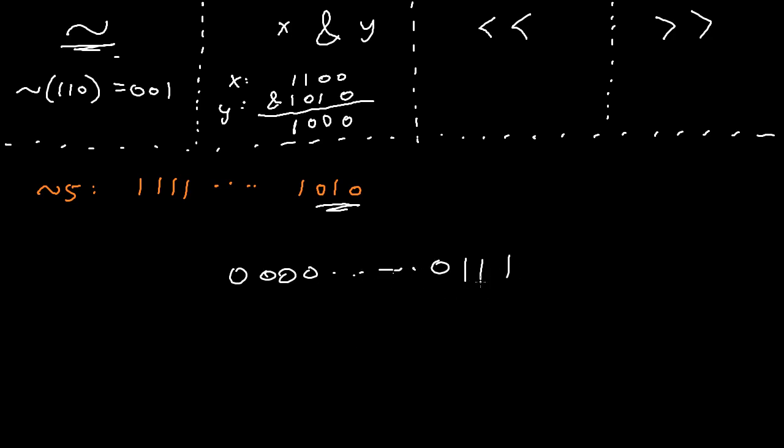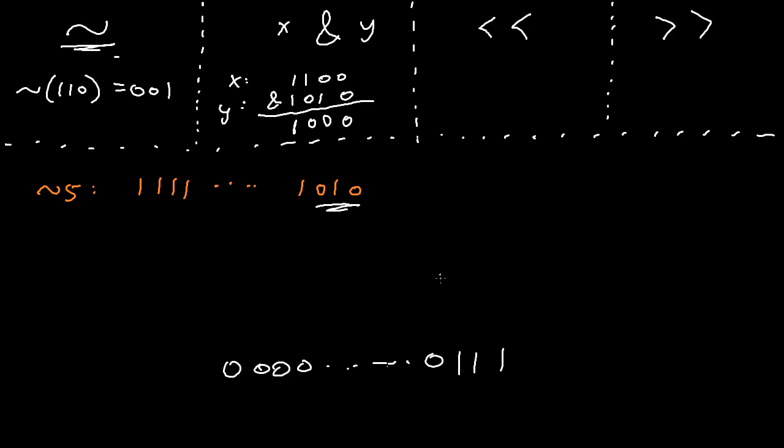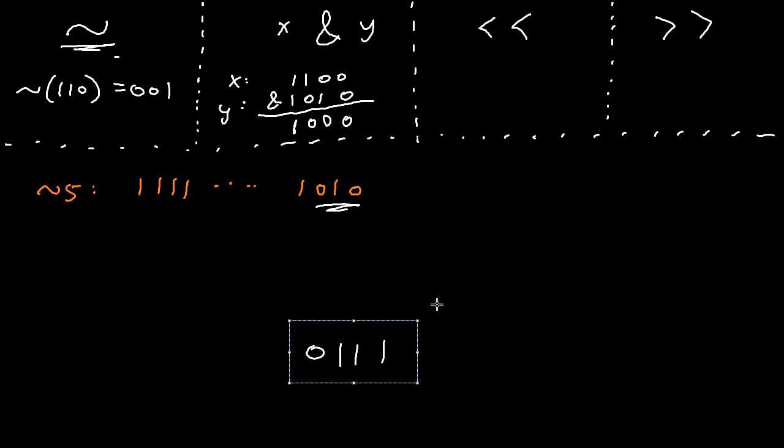So how do we create this number? Well, we note that this number is actually the result of a very simple subtraction. So if we have a number like, just for convenience, I'm going to get rid of all these leading zeros, but just know that they're still there. If we can create a number like 1, 0, 0, 0, and we minus 1 from it, we're going to get 0, 1, 1, 1.